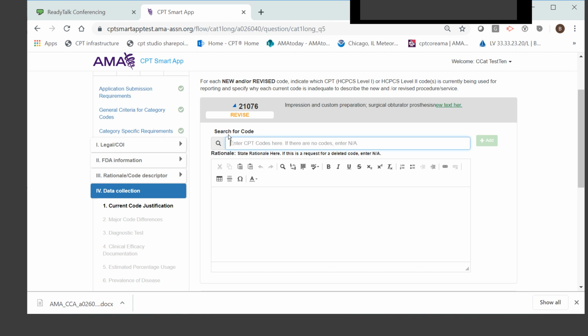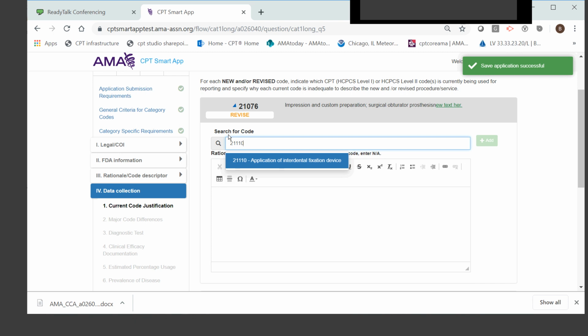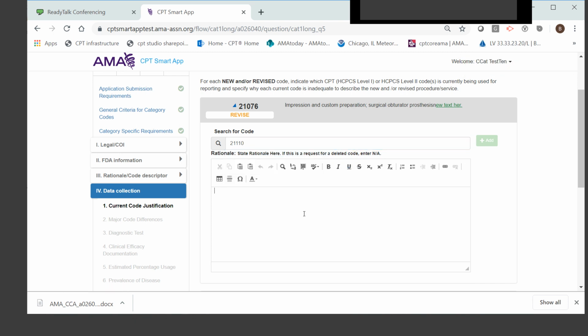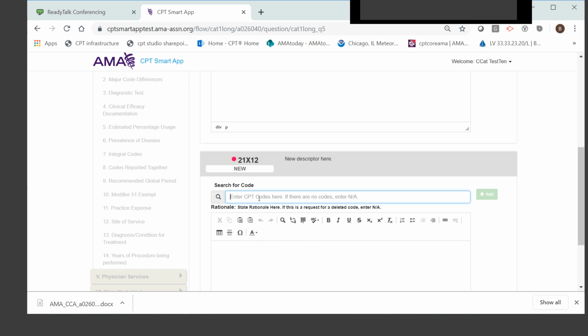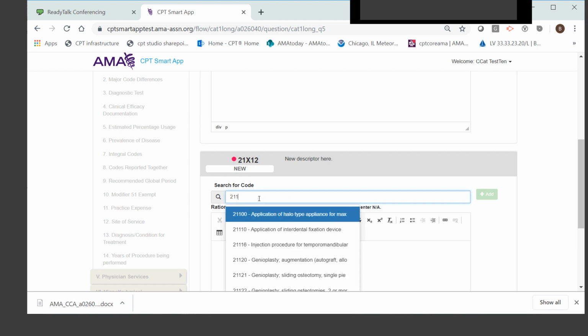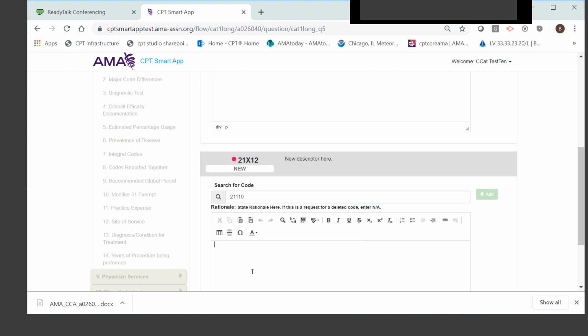So for this, I might put in 21110 and say, new technology. Did I spell that right? What a lot of people have found as they've worked through this is that if they have a family of codes and they would have the same justification for each, you can just put that same code here in the next one and then do same as above.